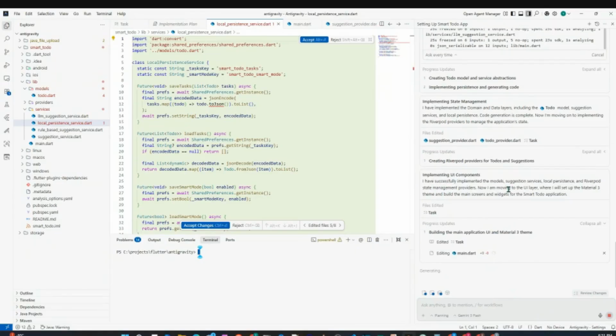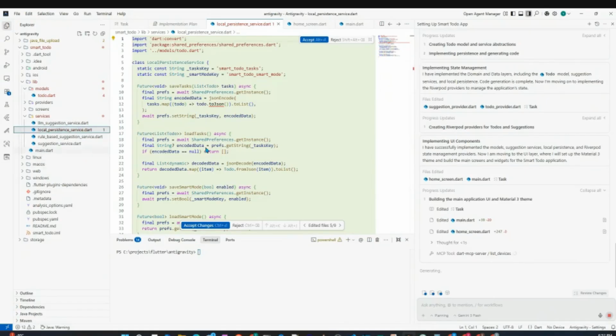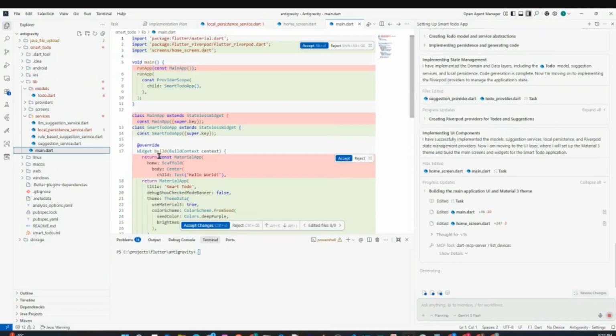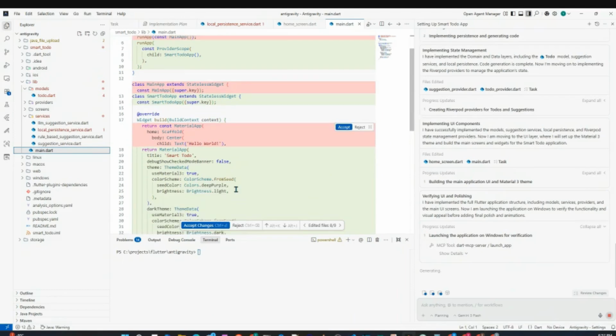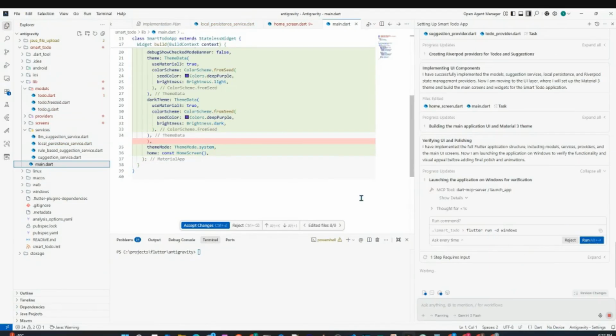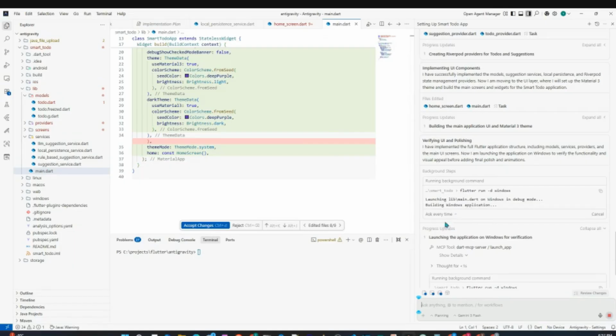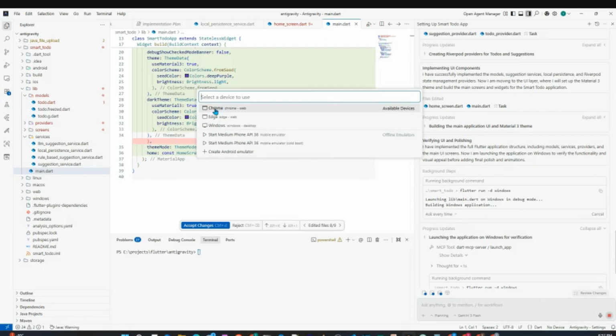So you can see they tell you what the steps are. It looks like a syncing process, right? And what the home page looks like. So now for the main page: by default, when you create a Flutter project, they give you a hello world. Now they have already changed it to your way. Now they say you can run this as a Windows application. You can also run it in a browser. For me, I just run it as Windows. It looks like a Windows native application, because we didn't choose any device here, so they chose Windows. But you can say, okay, I want to build a web-based application and run it in Chrome.